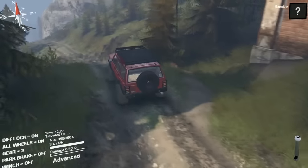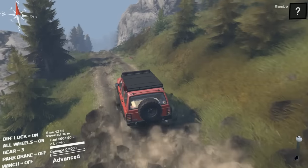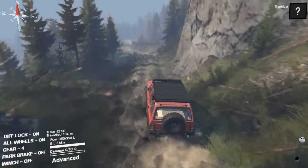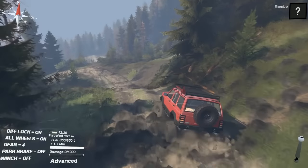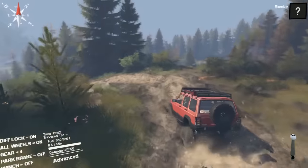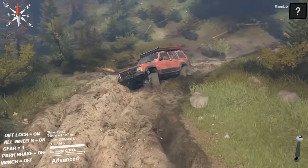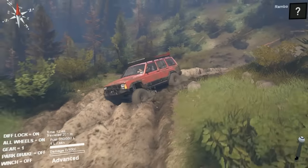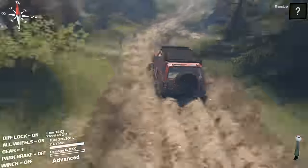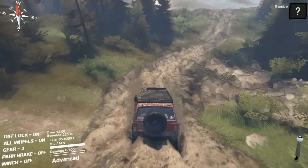So we're gonna take the Jeep out and hammer the trails. She looks good going down here. We got rocks already and it just demolishes the rocks, goes over that. She's climbing, she's doing good — she's got a lot of power. I don't know how fast I can get through these trails. I've never even drove these trails so we'll figure it out. This is the hill map, which is not a modded map, you just start with it. I like the Jeep and how dirty it is — I'm used to playing Farming Simulator so I'm not really used to the mud all over the vehicle.